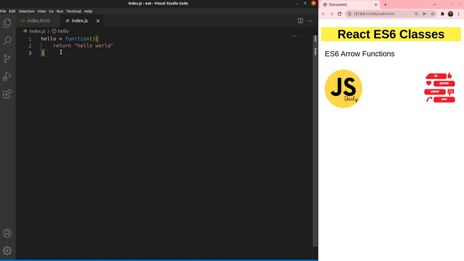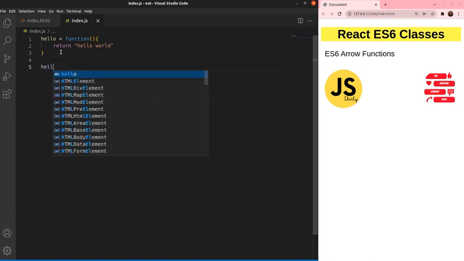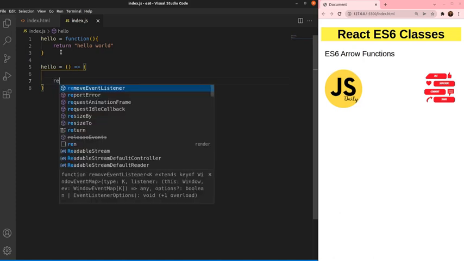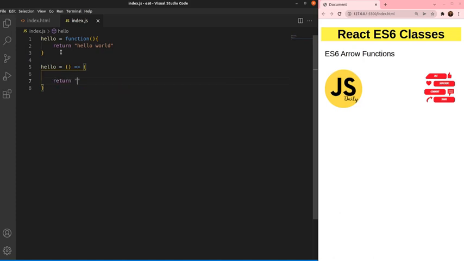But now we have it like this in arrow function. Hello... Return hello world.